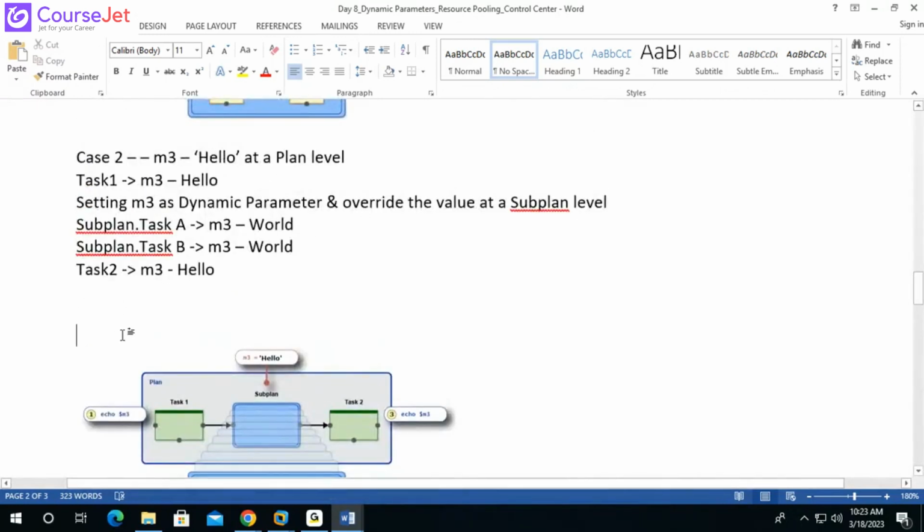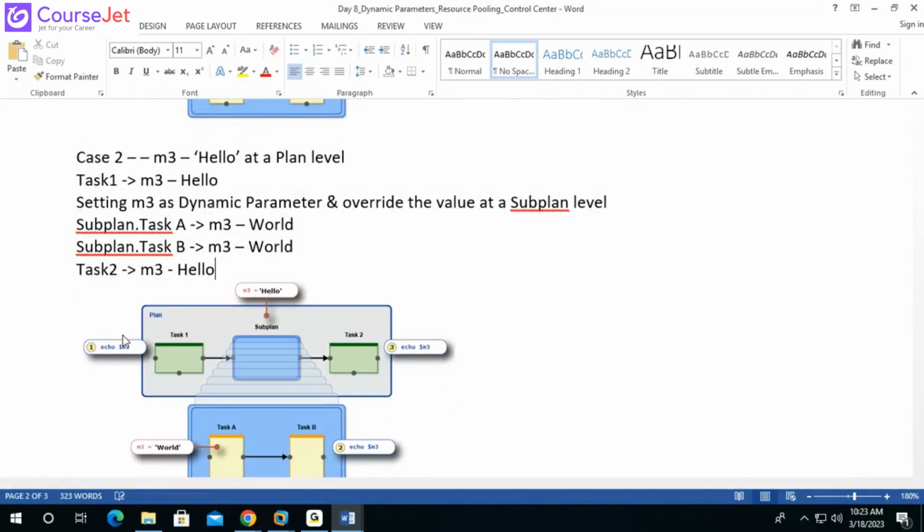We will see how we can do this at the subplan level. In the subplan, we have to right click, go to dynamic parameters, and set M3 as a dynamic parameter.